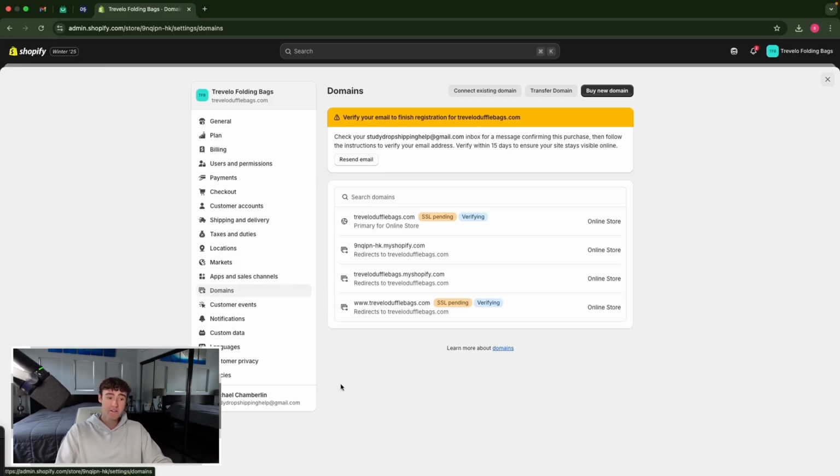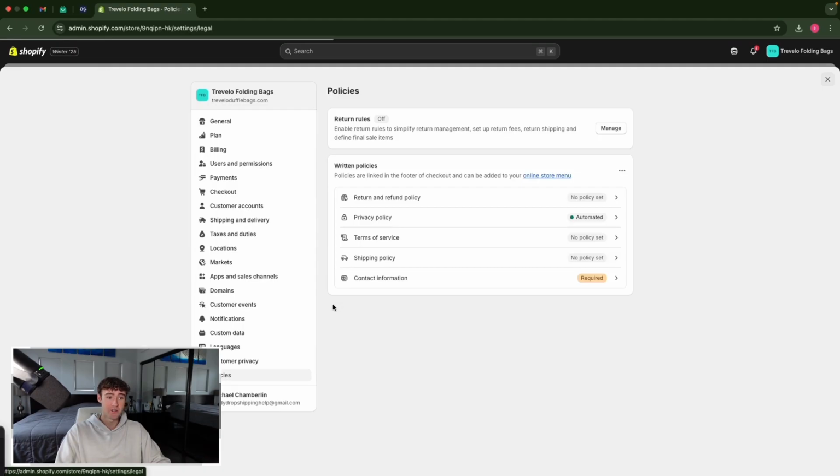And typically after domains, the last setting we would have to do would be policies. But since we set up the store with the AI, there's no work we have to do on this for now. And really this is around a 20 to 30 minute process setting up all these legal pages like shipping policy, terms of service, and the ones I showed earlier of track your order. But now they've all been done for us, which is very nice, as we can basically skip ahead forward and start customizing our website and not have to worry about all this stuff, which is very confusing without the AI.